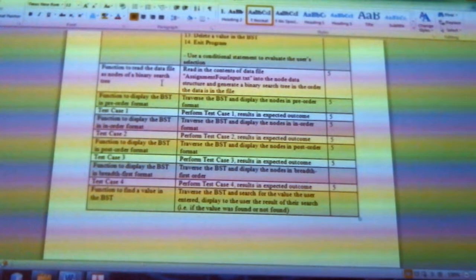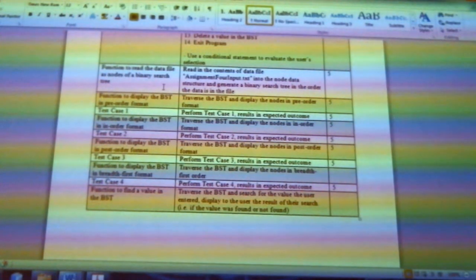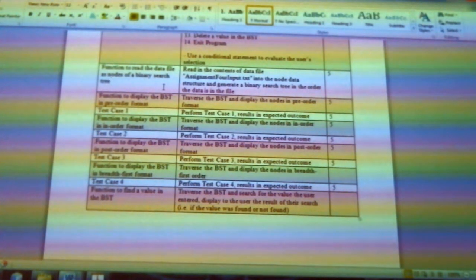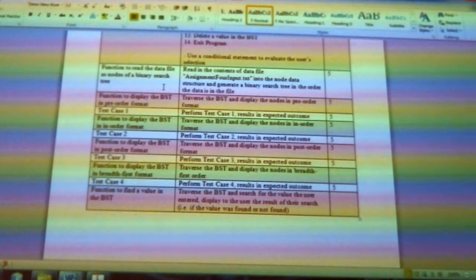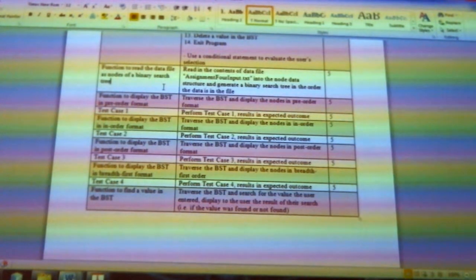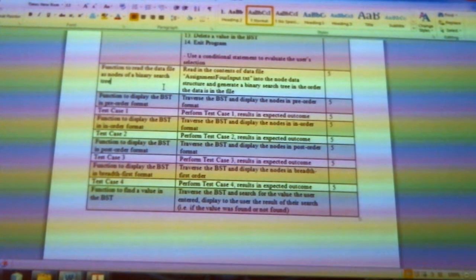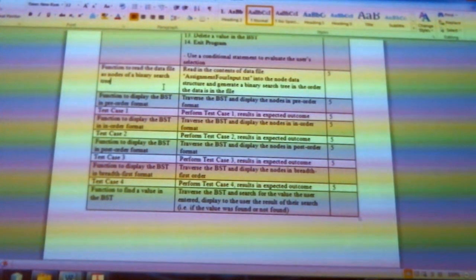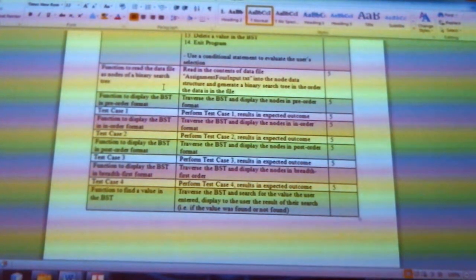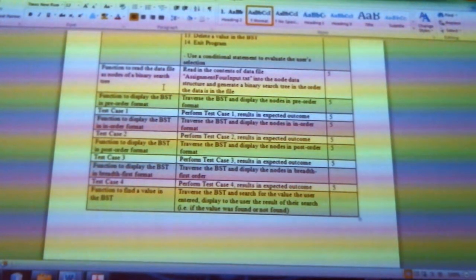First, you're going to have a function that reads in data from a file. We've done this for every single assignment in the semester, so hopefully you're comfortable with reading data from a file by now. As you read in that data, you're going to generate, not a linked list, but a binary search tree. Let's create a binary search tree out of it. We're going to read that data in. And then, once you read that data in, we have our different traversals that we're going to use to look at our binary tree.